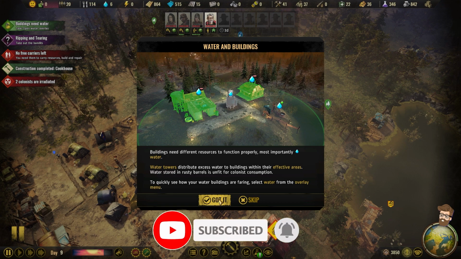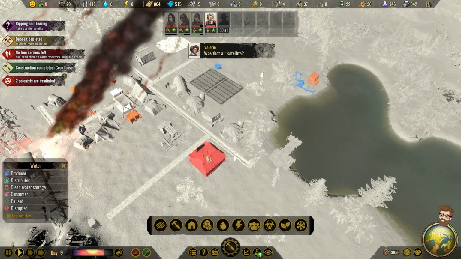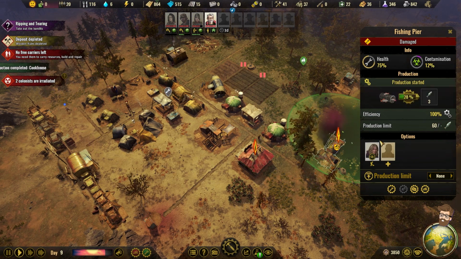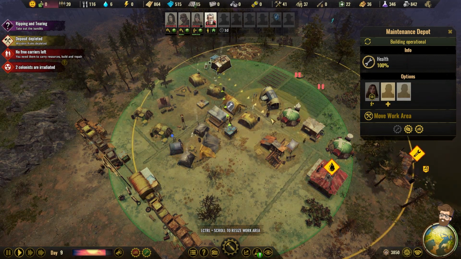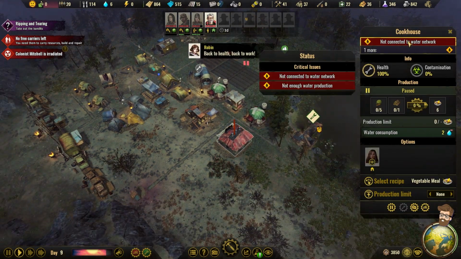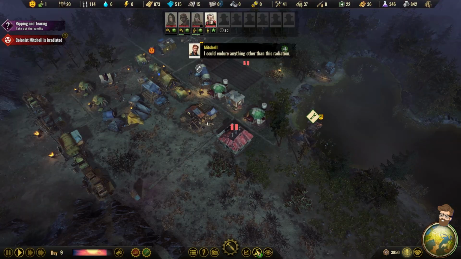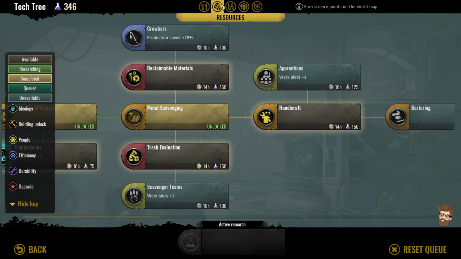Buildings need water. Oh yeah, let's take a look at that. He needs water. Okay. God damn it. So I was going to expand that radius out just a little bit more. Get that guy repaired. Okay, how do I get you water? Not connected to water network. Hold up. I went to the wrong page. I need pipes for this. Ah, damn you rabbit holes.